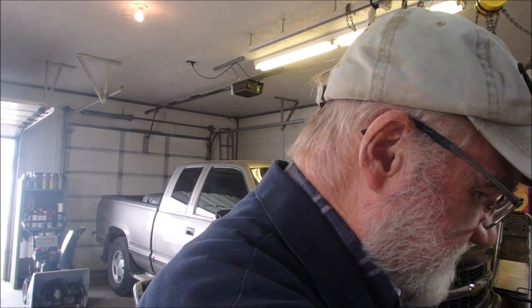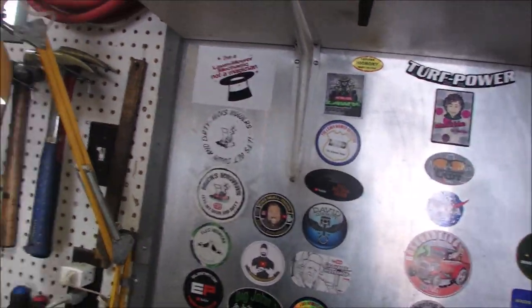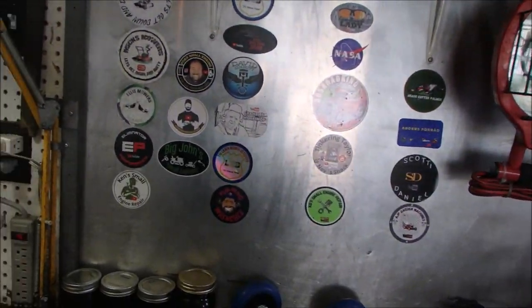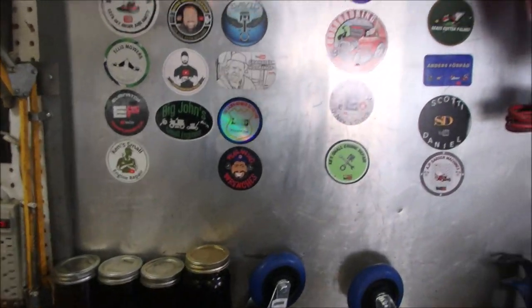For all of you guys, go to these channels. I'll hopefully try and put their links in the comments of the video — I'll take these three stickers in the house to remind me when I upload this. Thanks guys, always appreciate it. I wonder how long it'll take to completely cover this thing and then splatter grease all over it. I don't think any of you guys would mind if I splattered grease on you. Thanks very much.